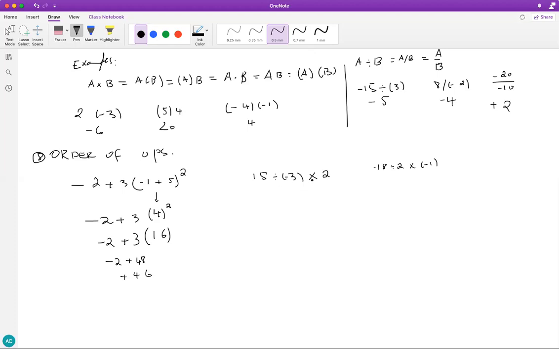we have division and multiplication. Which one do we evaluate first? Think about PEMDAS, and think about the exceptions as well. We would do division first because we're moving left to right. That's right. These two are done left to right. These also left to right. So we're doing division first. 15 divided by -3 would be 5. That's right. 5 times 2, which is -5 times 2, -10. That's right.